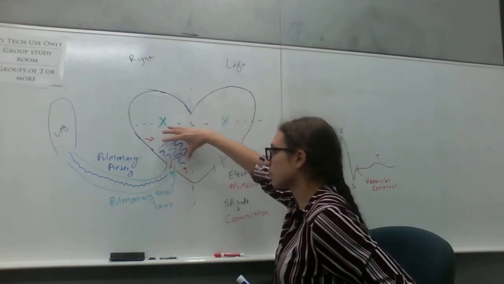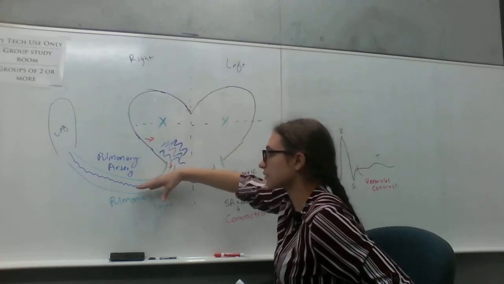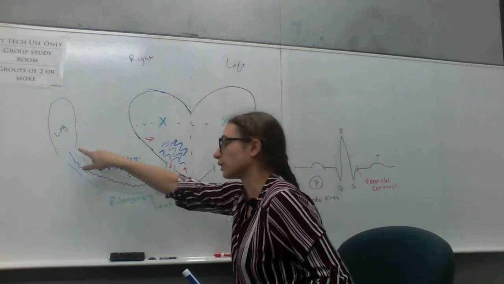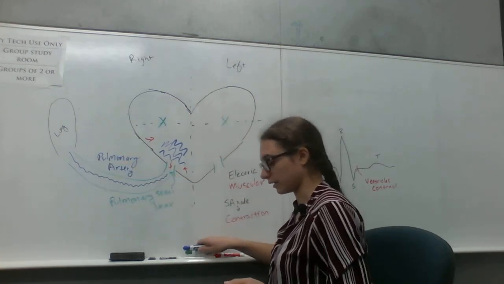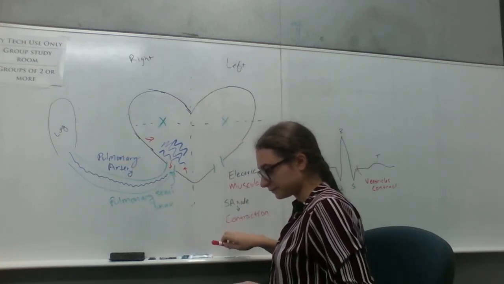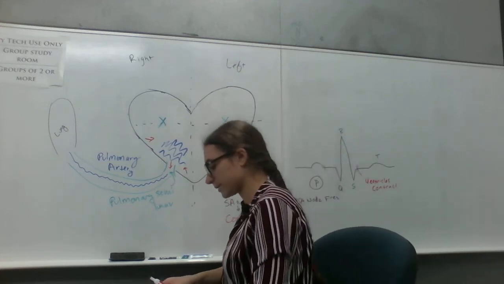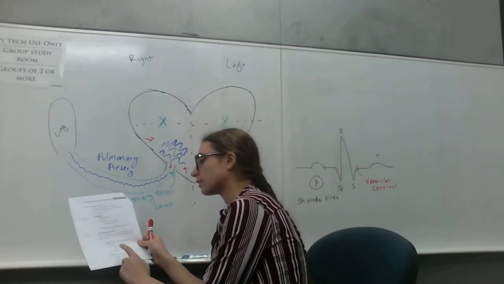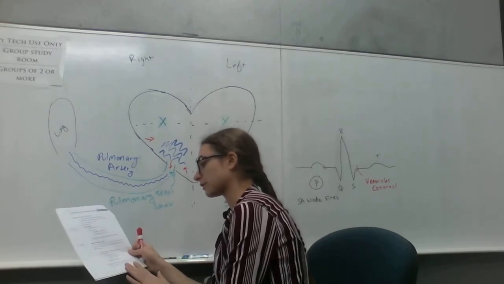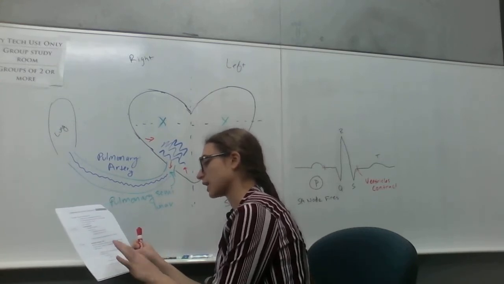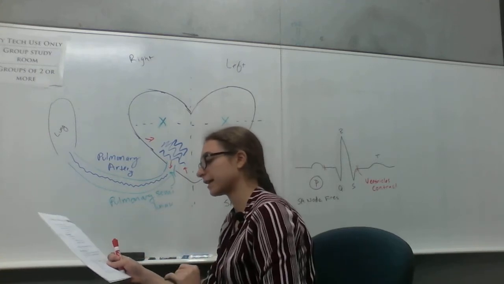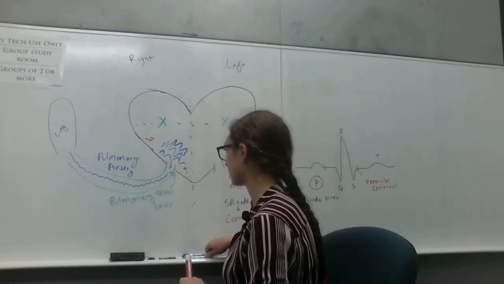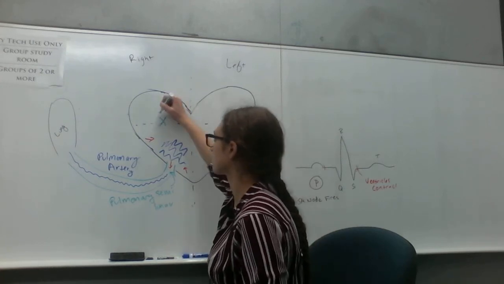AV valves close when it contracts and it pushes through the semilunar valve, through the pulmonary artery to the lungs, and in the lungs they are oxygenated. Oh, whoops, I skipped a couple steps. So number 2, the ventricles contract, AV valves snap closed, and in that little eye, the first eye, chordae tendineae is responsible for this snapping closed.